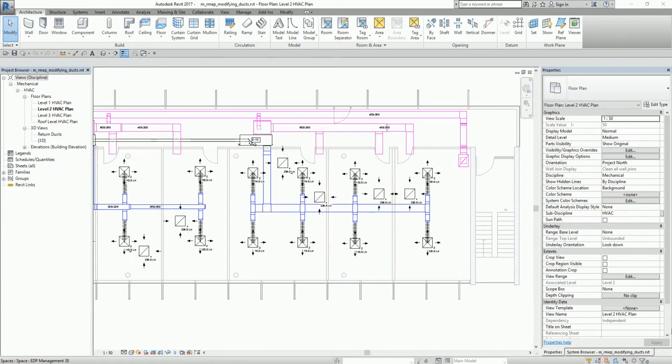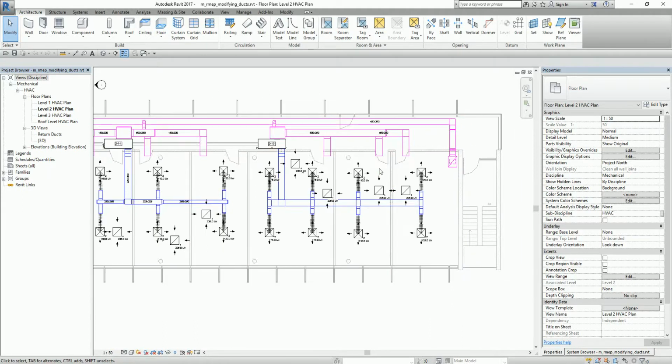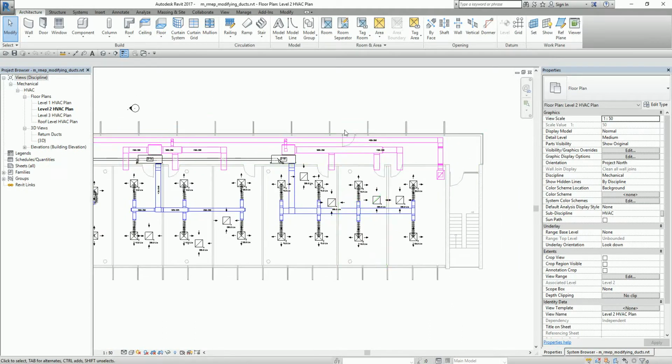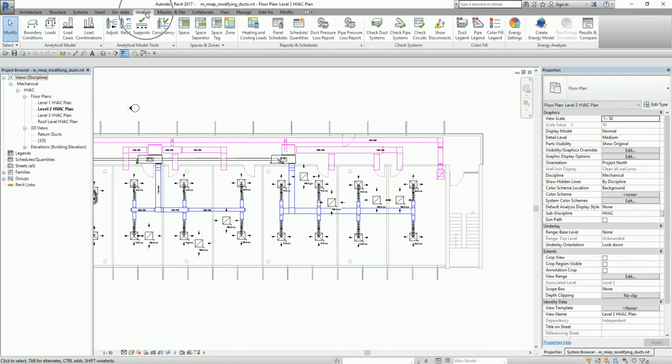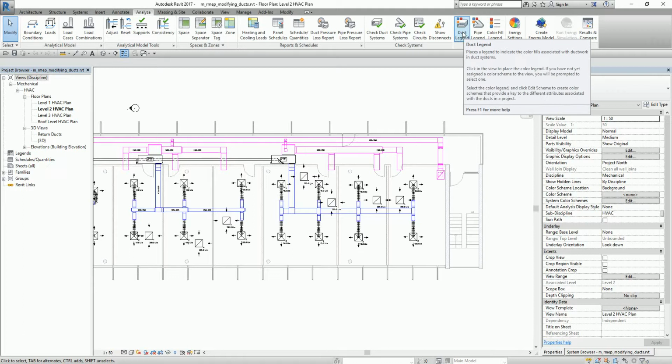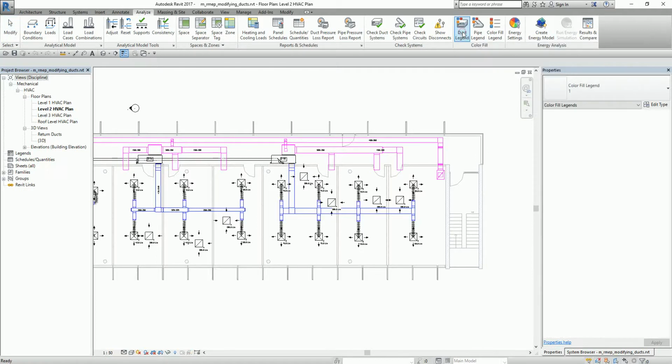Okay, so to start creating a color fill for this one, I'm going to select here the Analyze tab. Okay, and then after that, from the color fill panel, I'm going to select here the duct legend. So I select the duct legend.